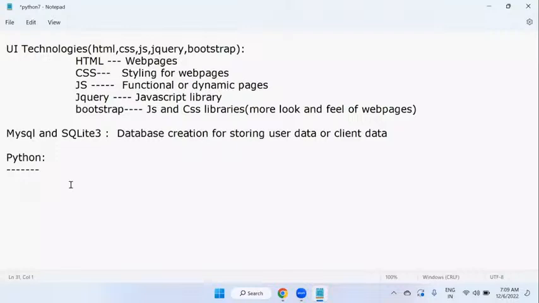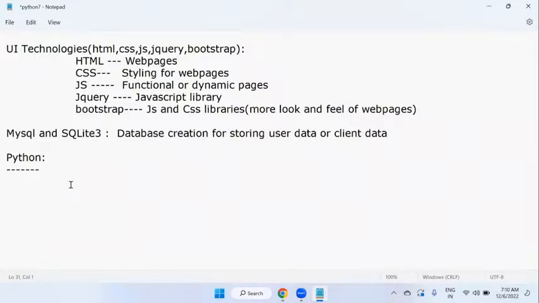Libraries means pre-defined classes along with methods, for each and every aspect of an application. Once we download and install Python, you will get plenty of libraries. You can directly use them and implement your application code. Once the libraries are available, there is no need to write the code from scratch. You can reuse those libraries, inject them into your application, and use them from there. That is the big advantage of Python.